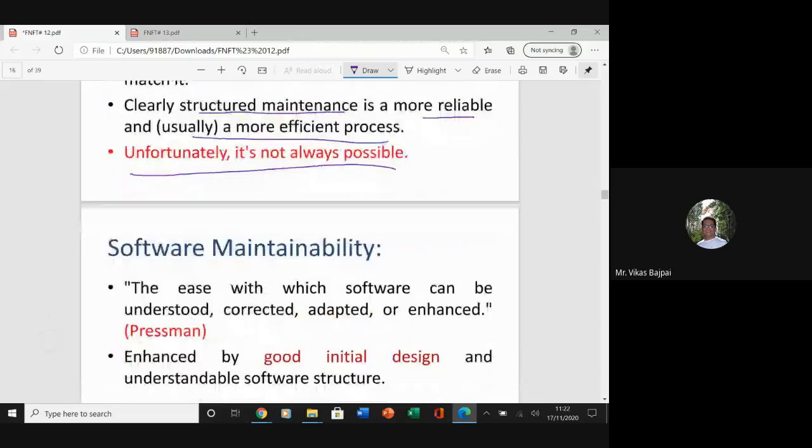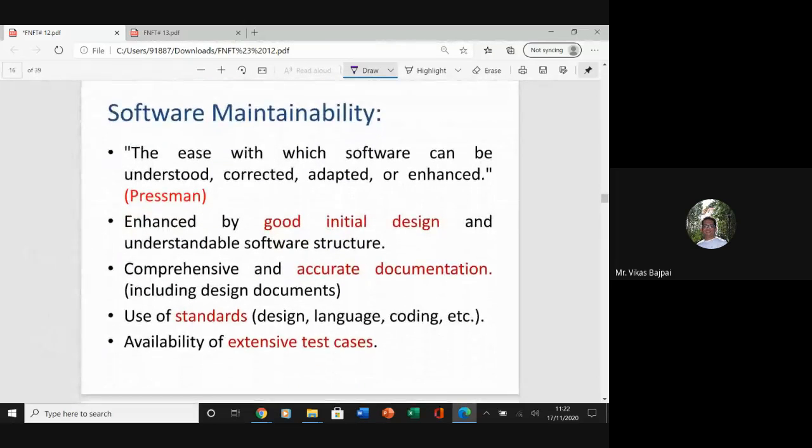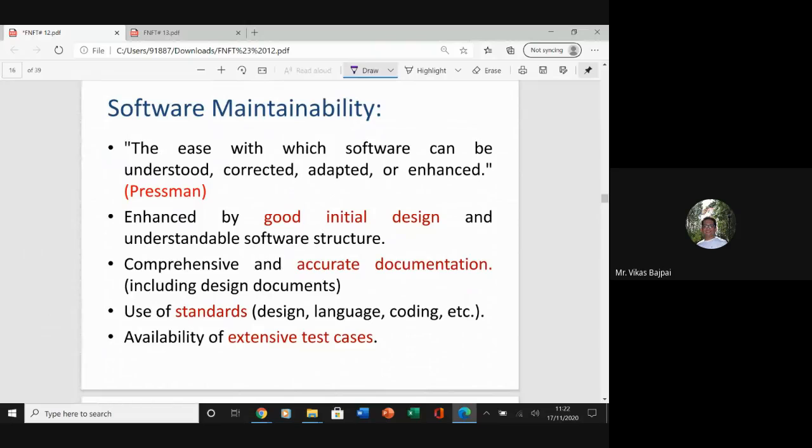Now next is your software maintainability, right? This is the ease with which software can be understood, corrected, adapted, or enhanced. I took this particular statement from our Pressman reference book.